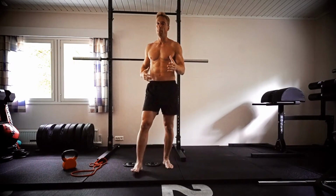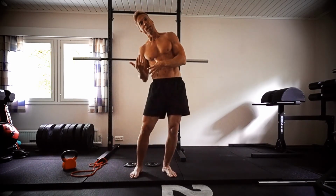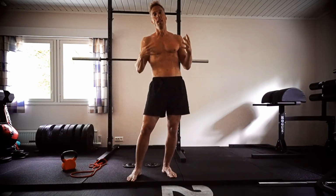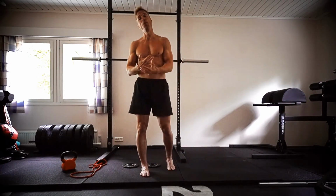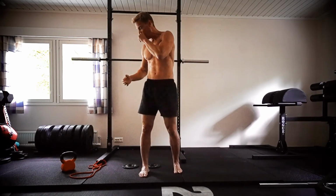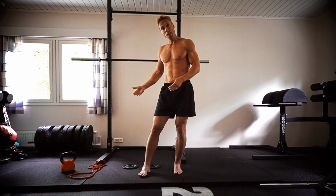And I like to mix up the front squats, the back squats, and play around with it just to get more variation, make it more fun, and that way actually complete all the sets. So you can try this out next time you do squats.